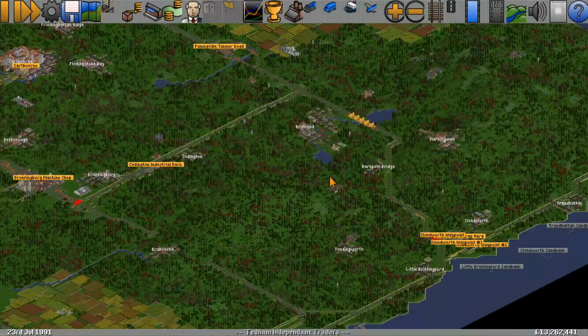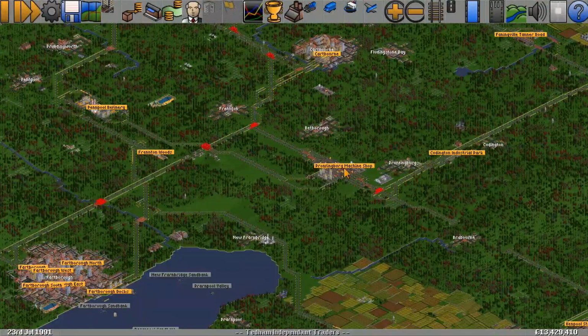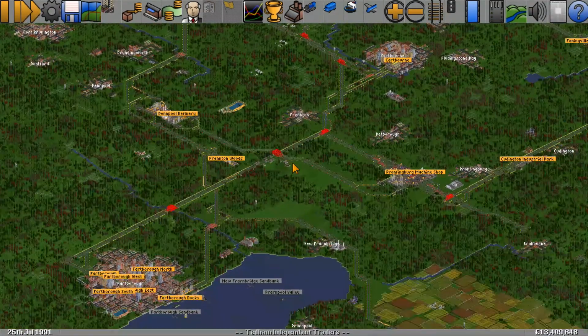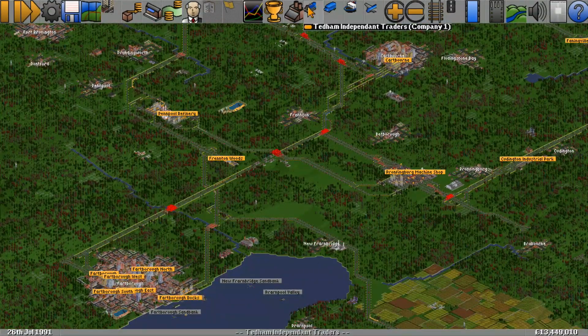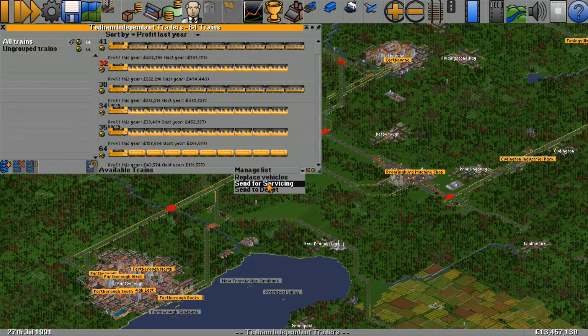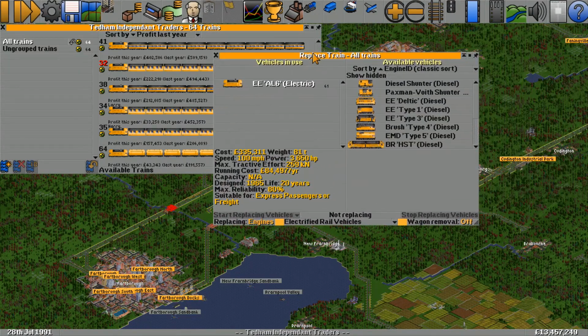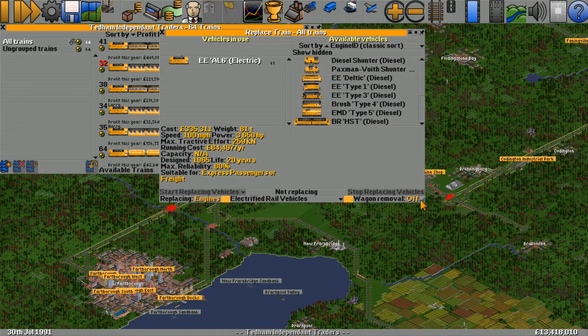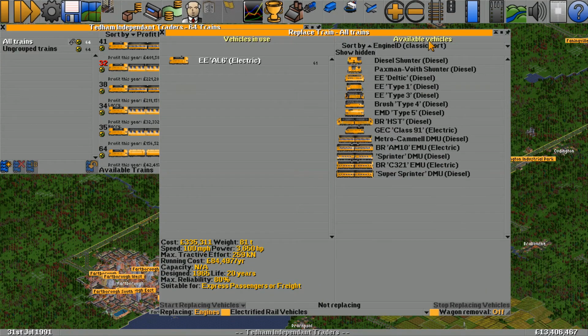So that's a look at what trains aren't making money. For the most part, they are making money, and the ones that aren't, I've done some tweaks or I'm aware of. The next thing to do is we're going to have a look at replacing vehicles. At the moment, we're using the AL6 for every single train, all 61 of them. But what if there was another one? Let's have a look here.